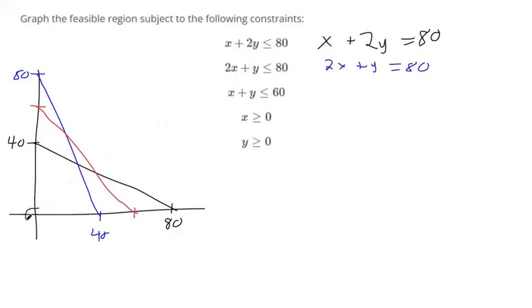Look, you can test out a point. 0, 0 is the easiest one to test out. If you plug in 0 for x and 0 for y, you get 0 is less than 80. That's a true statement, right? That means this point is on this side of the black line. That means all these points are going to be true on this side of the black line. All these are going to be false because it's only true on one side of the line.